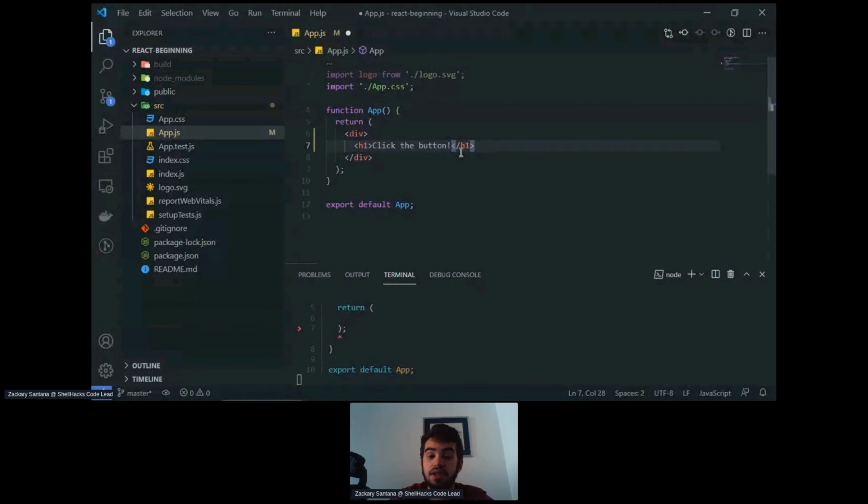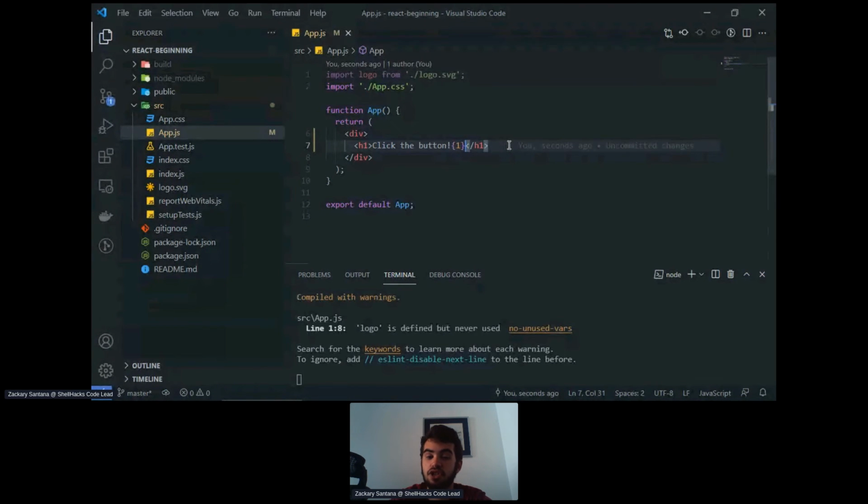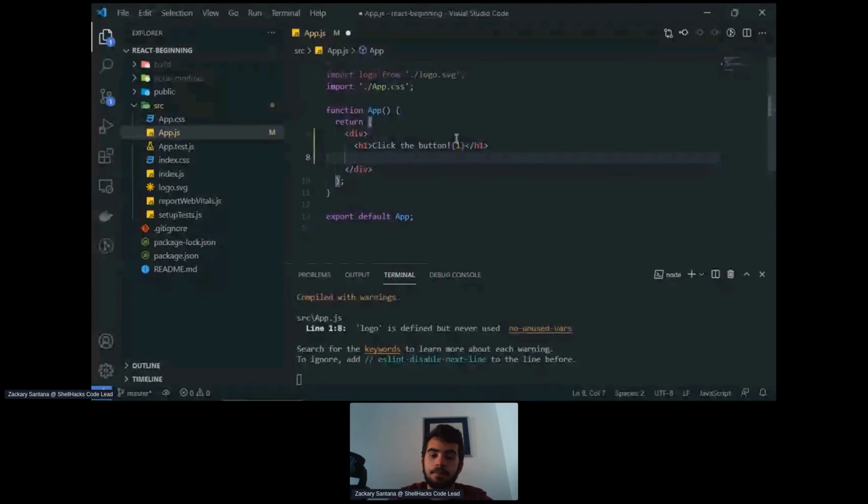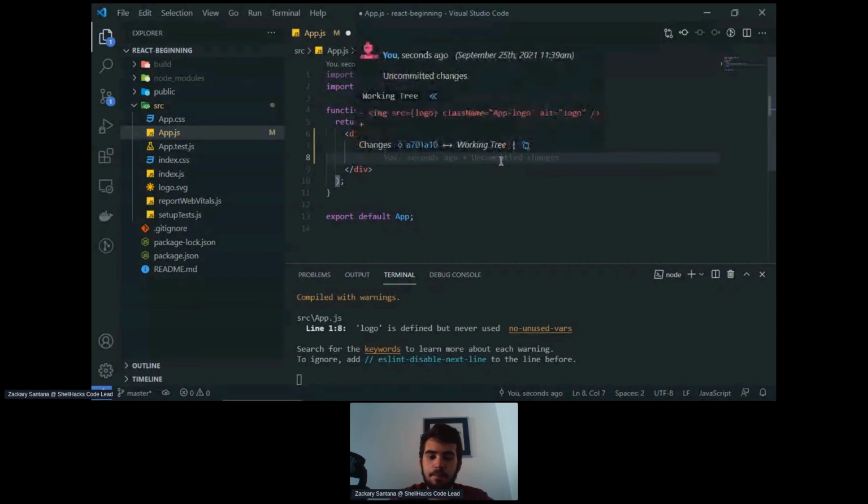We'll actually put a number. So we'll put a number in curly braces. And the reason I'm doing this is because I'm going to change it a little later. I'm going to add clicked. Make it a little more user-friendly. Our h1 says click the button, clicked, and then it's going to say 1. Even though they haven't clicked it any amount, we're going to change 1 in a second.